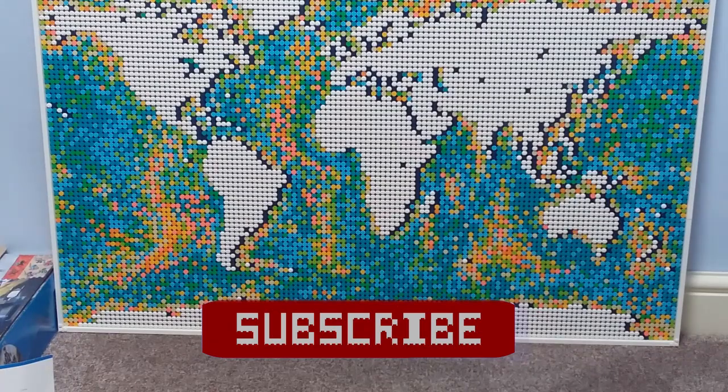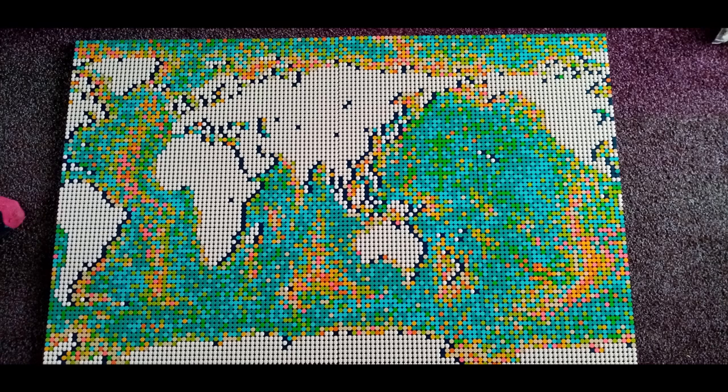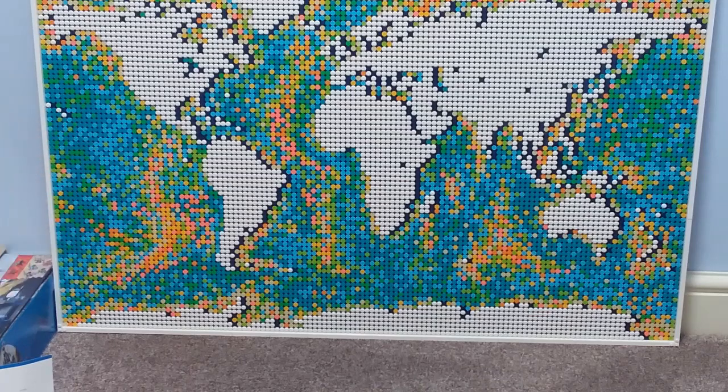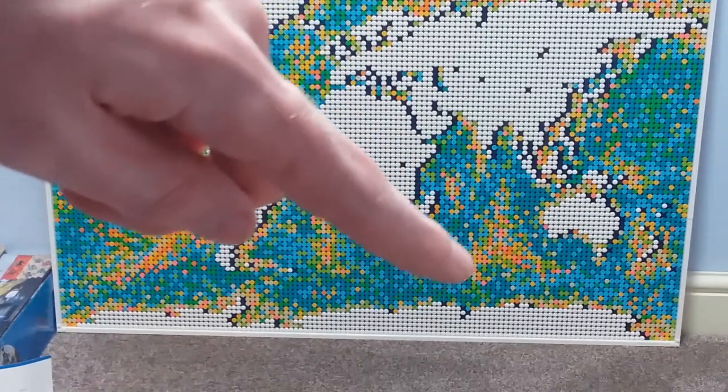As you can see, I have finished it and it is in the Europe combination. If you are curious what it looks like in the other two combinations, here are pictures of those two combinations before the set had its frame put on. In the sea itself you can clearly see the different patterns that the different ocean ridges create, with the Pacific ridges here, the Mid-Atlantic ridges coming round here, and the Indian Ocean ridges here.